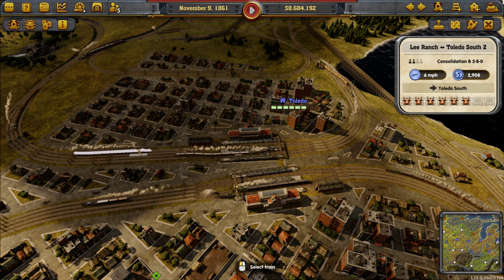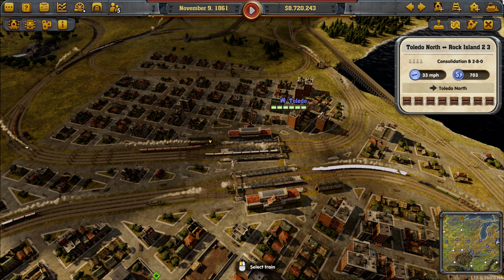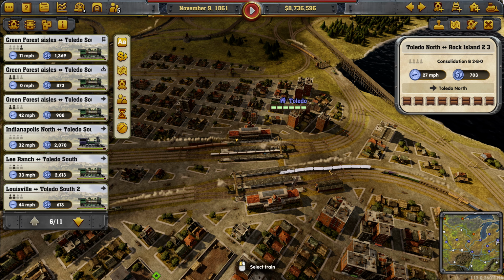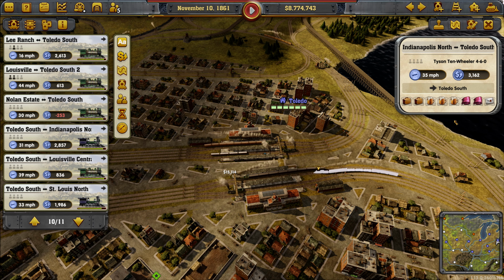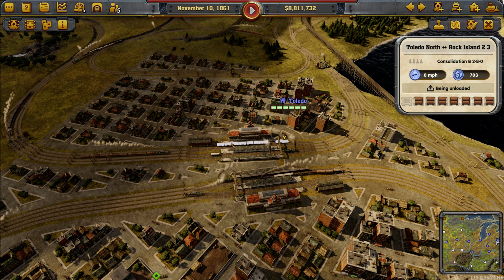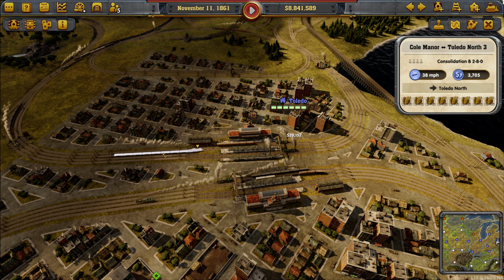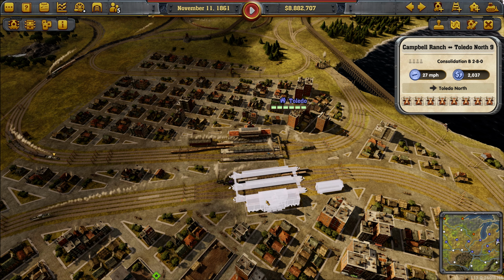And you can see you can make a lot of money and make more furniture coming in. Cattle coming in, beer and cloth coming in, furniture coming in, wheat coming in, cattle coming in.